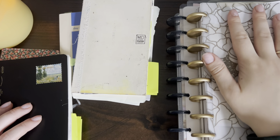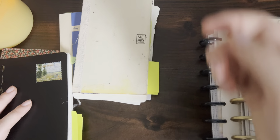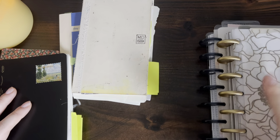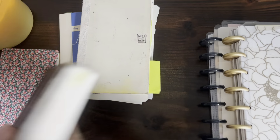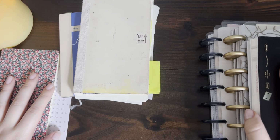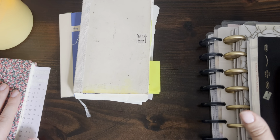And these notebooks, like I said, there's lots of notebooks and journals that I have that I've thrown away. I've thrown away one of my old Cousins. And then there's certain things like this that I keep that I know could be functional for me at some point. So the biggest takeaway I want this video to have is do what works for you.